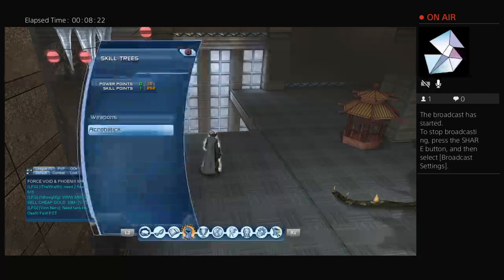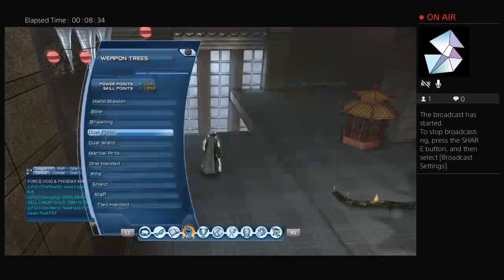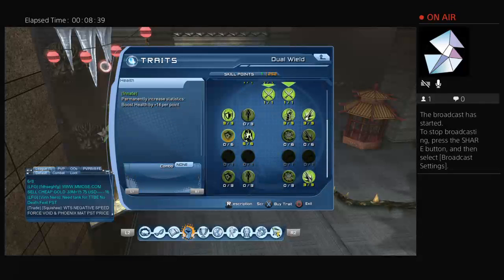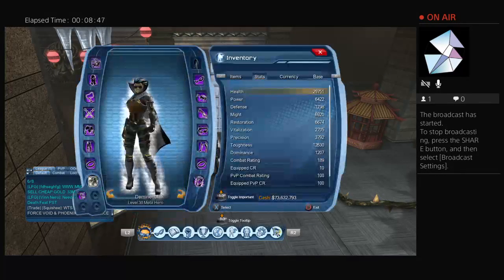But there's these weapons. This is all the weapons at the moment: two-hand, staff, shield, rifle, one-handed, martial arts, dual wield, dual pistol, brawling, and I've spec'd into everyone right now. And what these give you is these affinities.